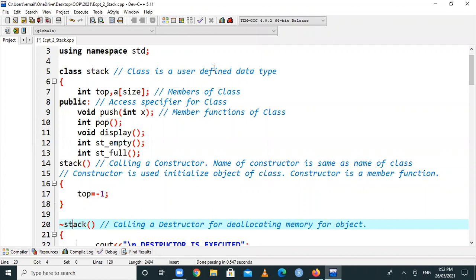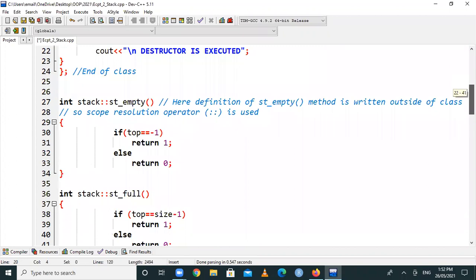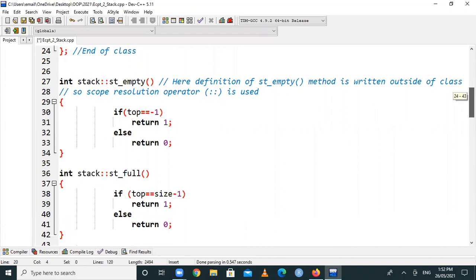Carefully listen here. We are declaring a class having the name stack. After that, again, we have to write the definition of all these functions which are declared under the class. First we will write the definition of the st_empty function. This function is useful for checking whether the stack is empty or not. But before the name of the function, there is something written like int and then stack, and then two colons should be present over there.